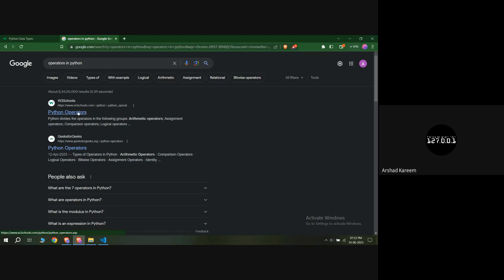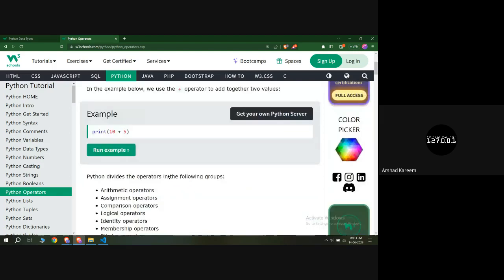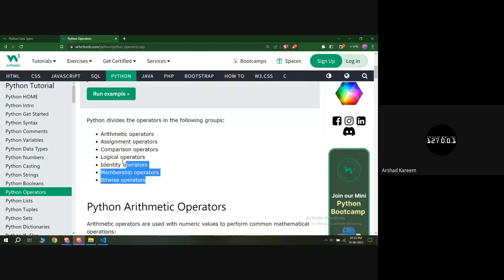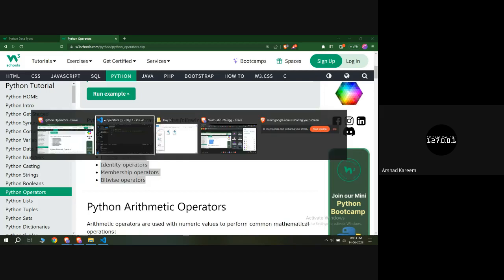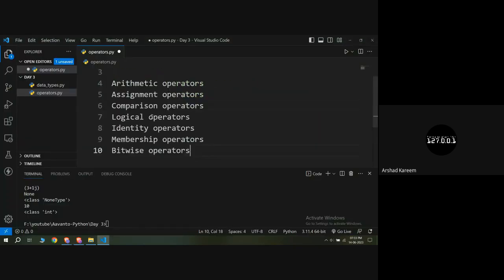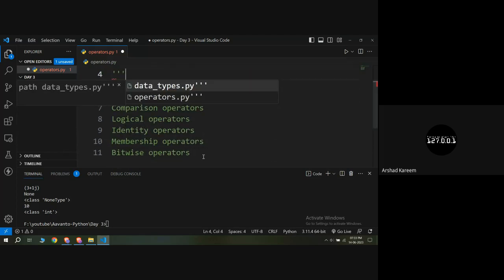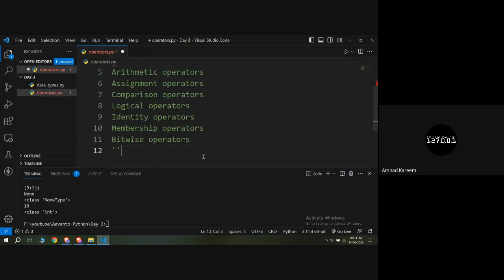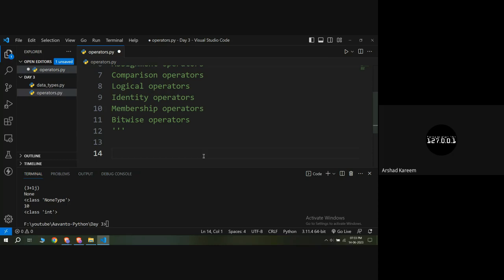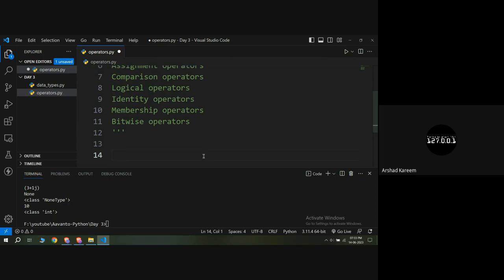So here we are going to learn about operators, right? You can see here, these are all the operators which are available in Python. Let me copy this and paste it inside my operators.py file, and I will make a multi-line comment here. So yes, this is how I do multi-line comments.